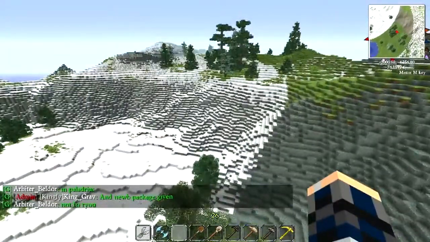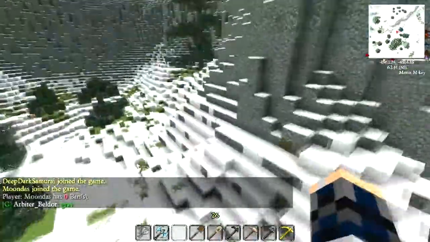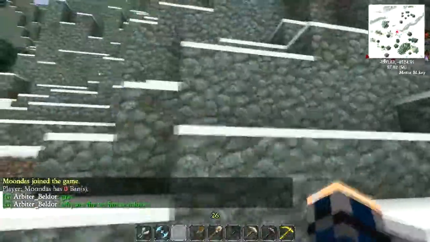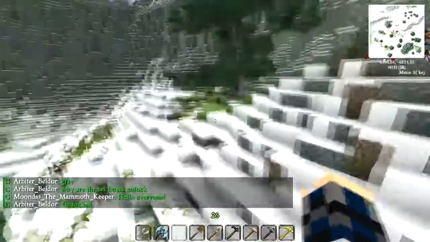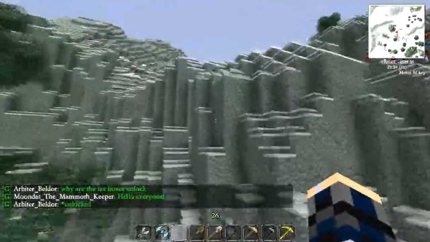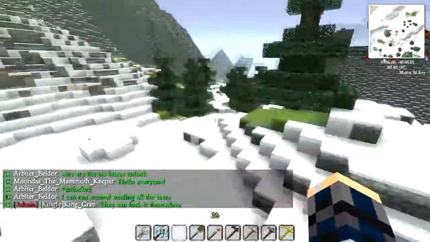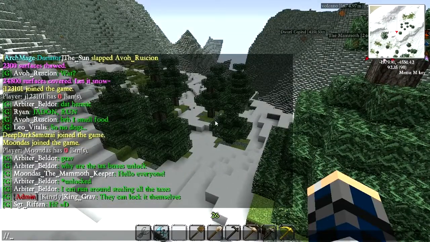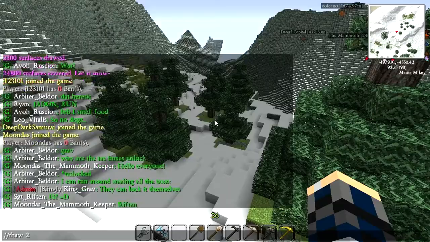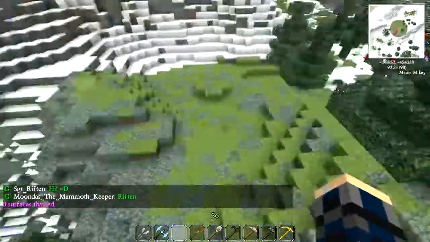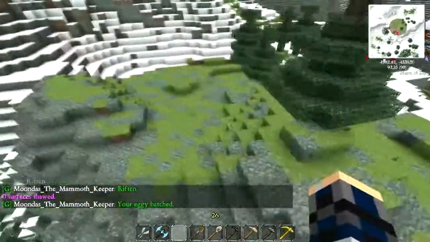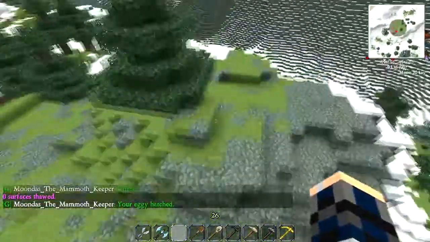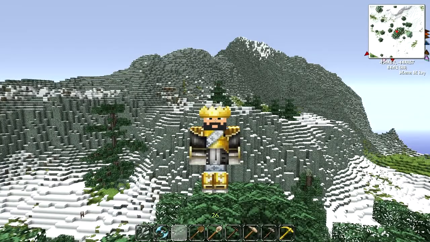Now let's take a look around. So as you can see, these are some pretty nice cliffs. They've got some nice sheer drops. Grass goes up to them a little bit, and at the top, if you want me to melt them, I can show you that the grass around the top is a little bit rocky. There you have it. Some of the grass at the top is a little bit patchy, rocky. Makes it a little bit more realistic.